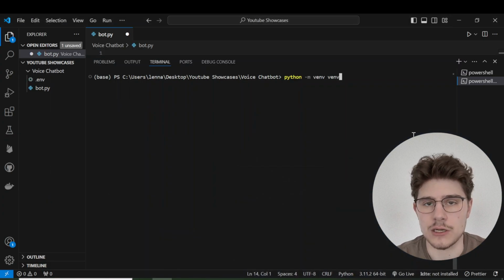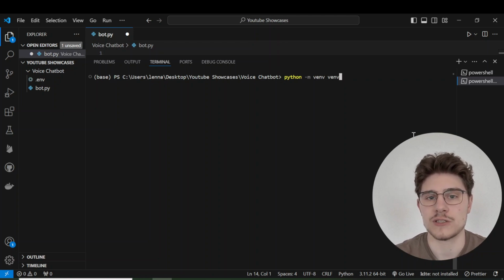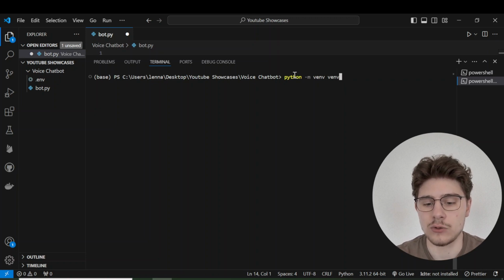So now let's get started. The first thing you need to do is create a virtual environment. We create virtual environments so we can contain our installments better and we can have a more organized work environment. And if you want to then later push it on a server, we don't have to install all the things we installed with other projects. For that, we just type in the terminal python -m venv venv. The venv in the last part is just how you want to name it.